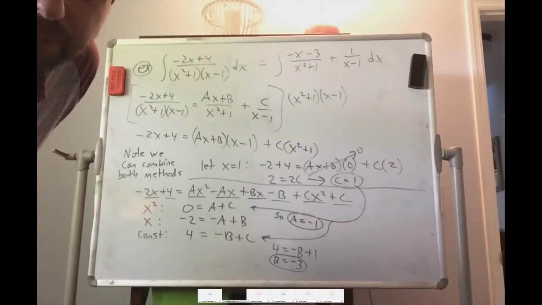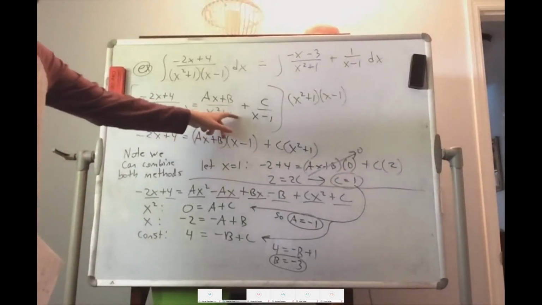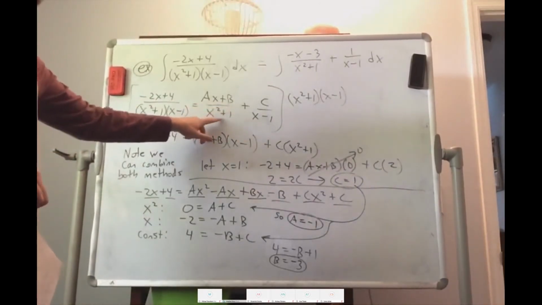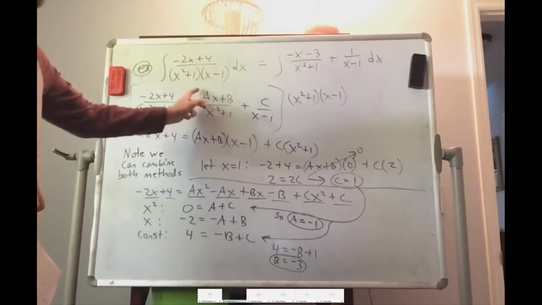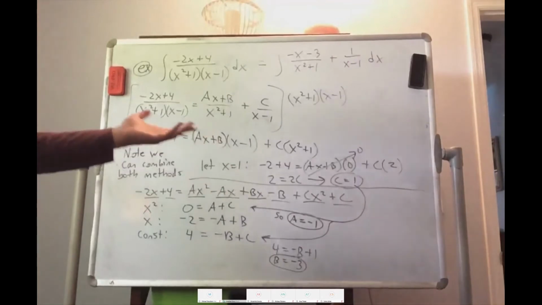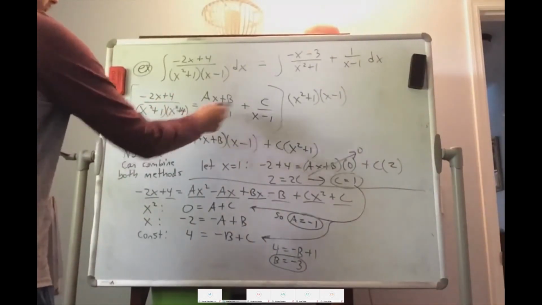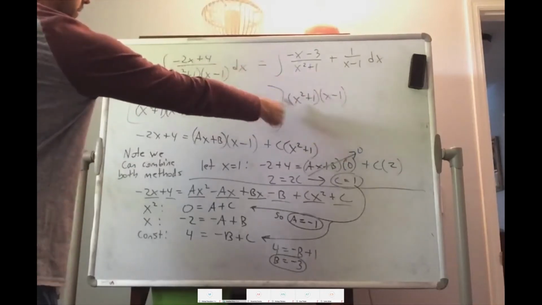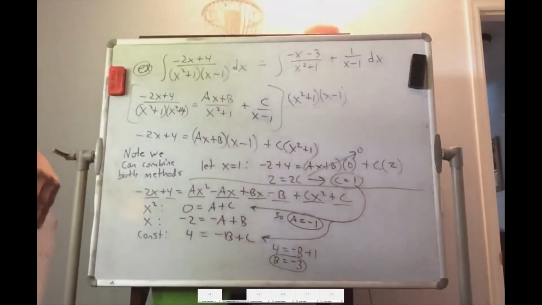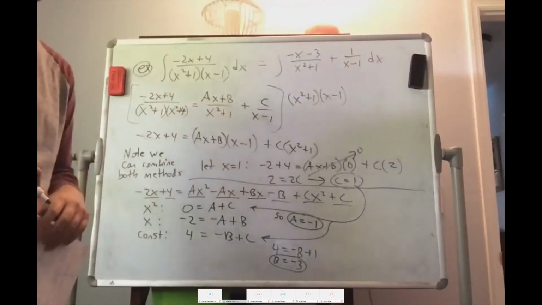Is the ax plus b something we will always put with this type of problem? That will always, every single time you have a factor that's an irreducible quadratic, like x squared plus a number, you will have a linear unknown up there. The letters might be different, of course. Suppose I had an x squared plus 4, then the next term would be cx plus d over x squared plus 4, etc. That always will match with irreducible quadratics.